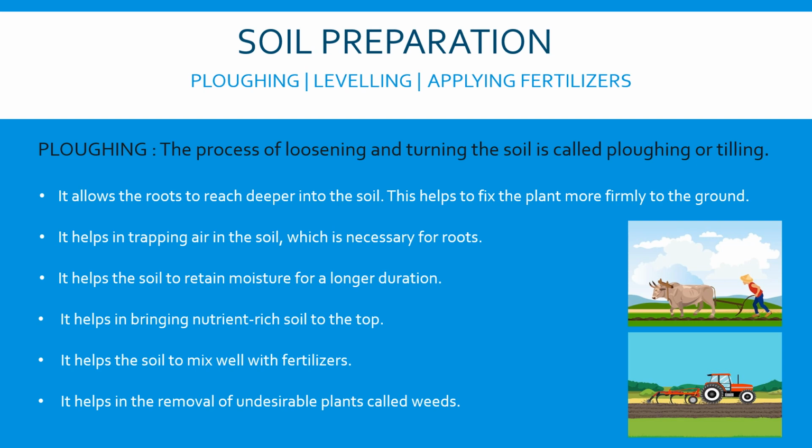What is soil preparation? Soil is the main medium in which plants grow. For plant growth, soil is very important. The roots of plants absorb water, air and other nutrients from the soil. So in order to ensure that all these nutrients, water and air are available to the roots, the soil is prepared before growing a crop. How is it prepared? Let us know now.